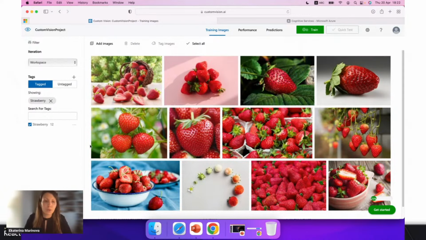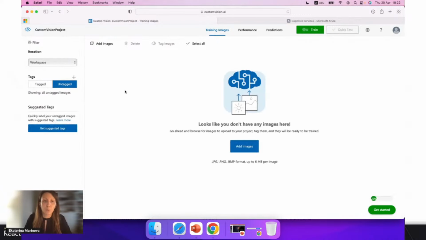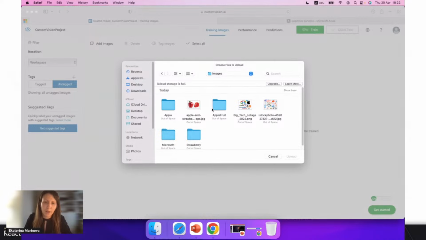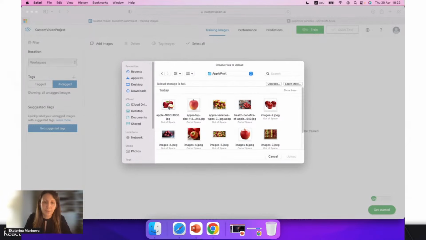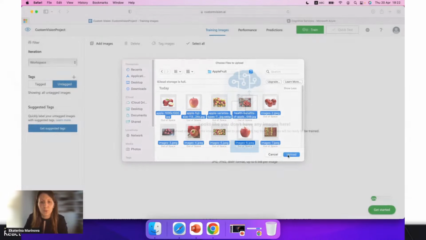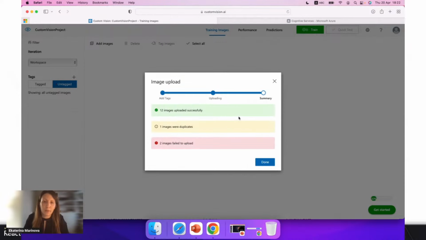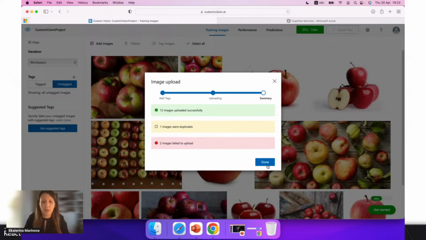Now, I'm going to add images of apples. So going back to images here, and apple fruit. Let me select all of those and click upload. I can see that I've selected 15 images that I've downloaded, and I'm not going to assign any tag.